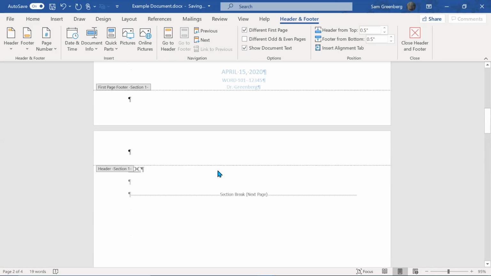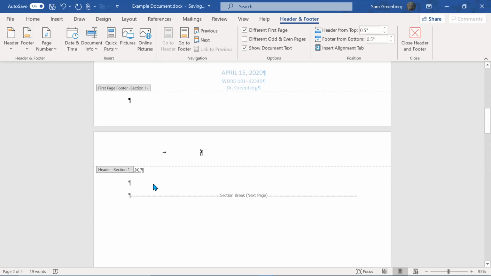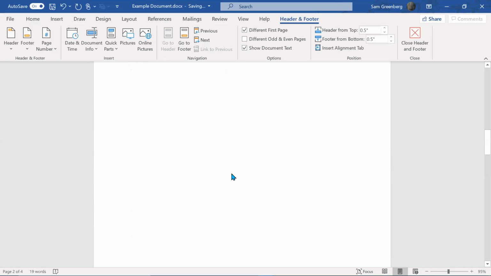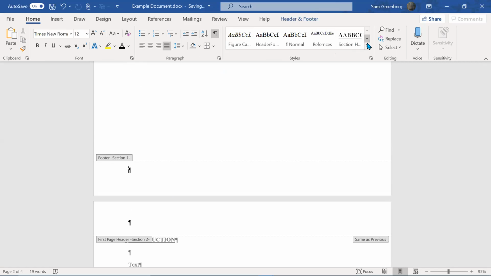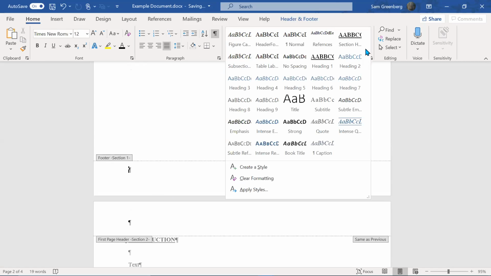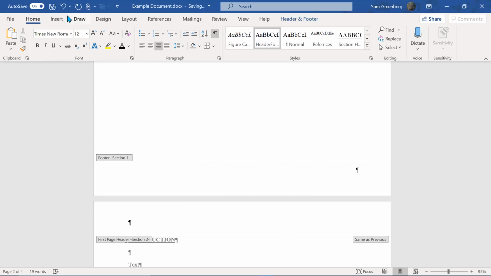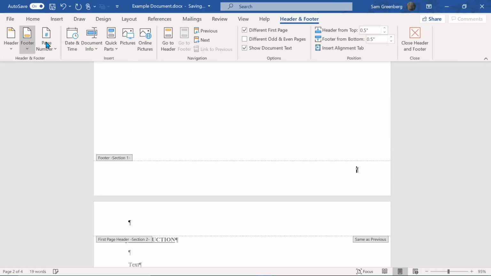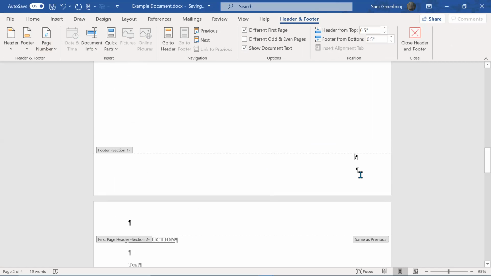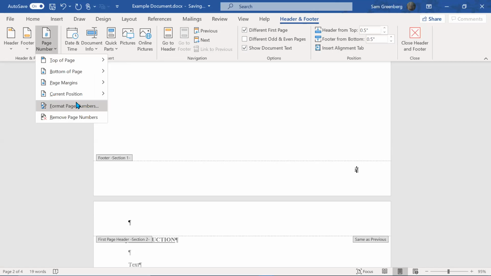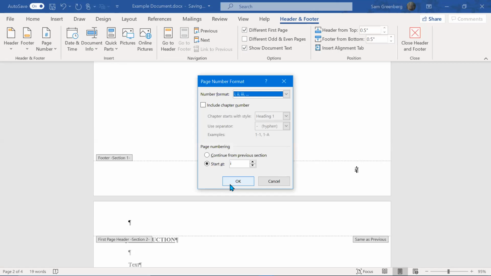Let's investigate. Maybe there's something weird with the formatting here. Let's make sure we made a format for the header and footer. And here it is. Nice right align. Header, footer, page number, bottom of the page. We'll try that style maybe. Maybe it'll like it more. There it is. It was a weird error. We'll go back to format page number. Everything still looks good. So we're all set.